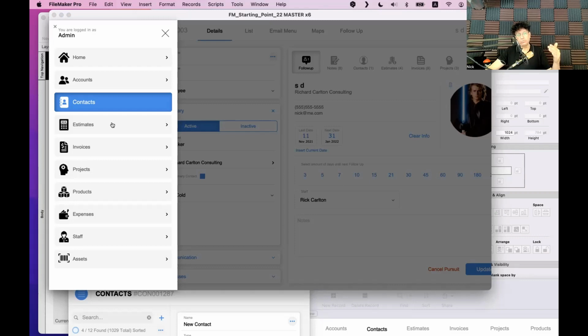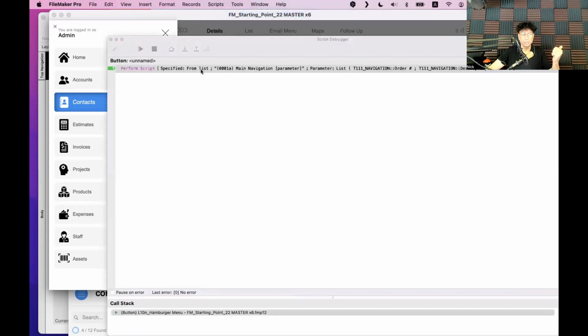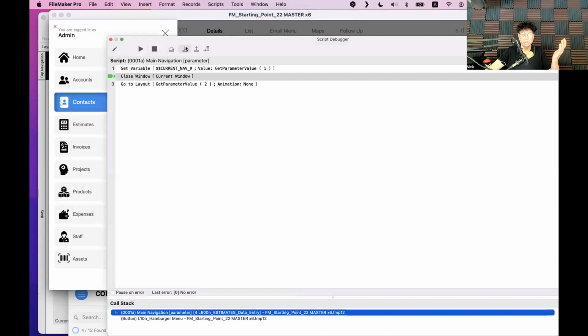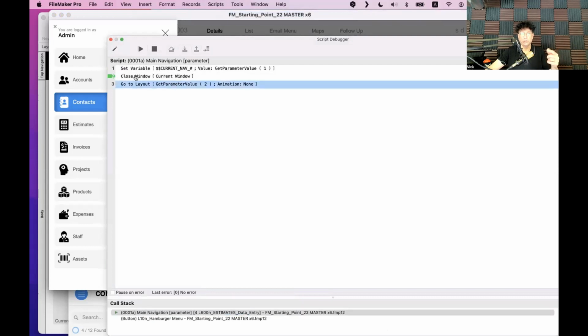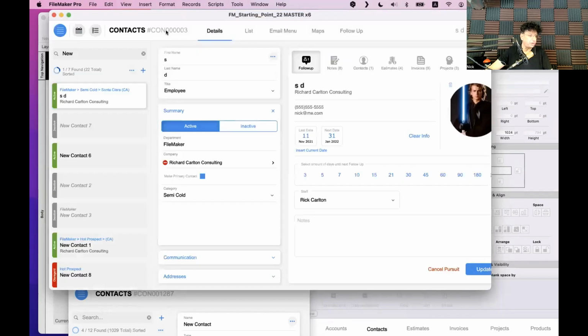We are on a window, we close it, and then you go to the layout you want to go to. So it's very simple, but it's a record. So let me explain.